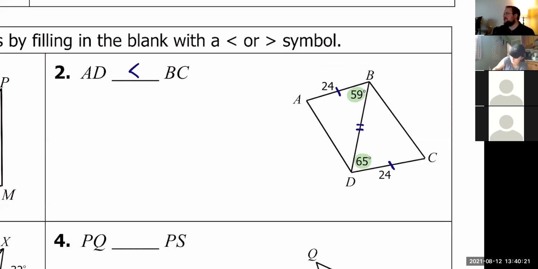If you recall, way back in elementary school, when they taught this, they said, think of the inequality sign like an alligator. The alligator's very hungry. His mouth is going to go towards the bigger one. It's cheesy, but it worked. So yes, BC is greater. So we don't want to use a greater than symbol though, because it's on the other side.